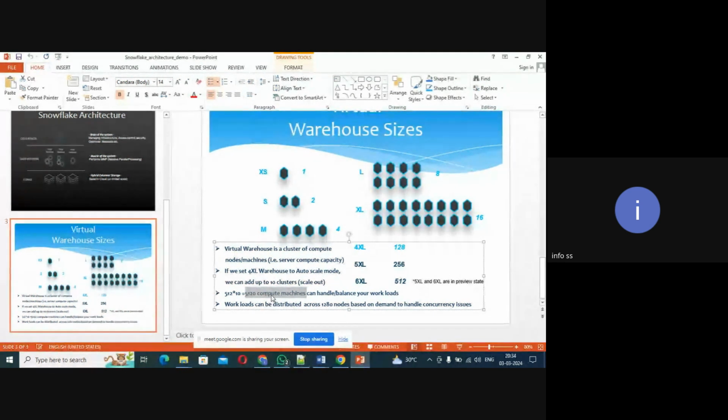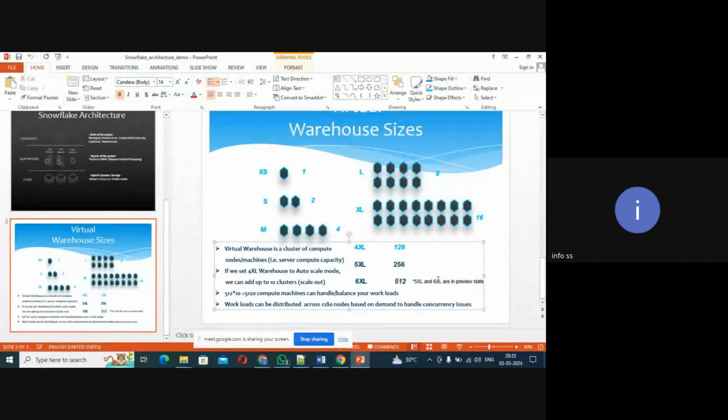Suppose it added 10 clusters, for example. That is, I got a group of 5120 compute nodes of power to run my queries. So I just need it for say 120 seconds or 95 seconds. After 95 seconds, the workload has gone down, and I don't need that much power. One 6XL warehouse cluster size is enough. Then automatically it will remove the clusters. It will add clusters, and it will automatically remove clusters to balance the workload.